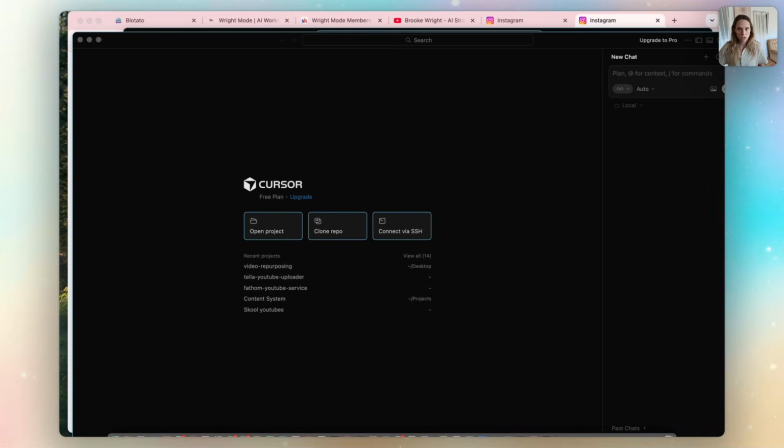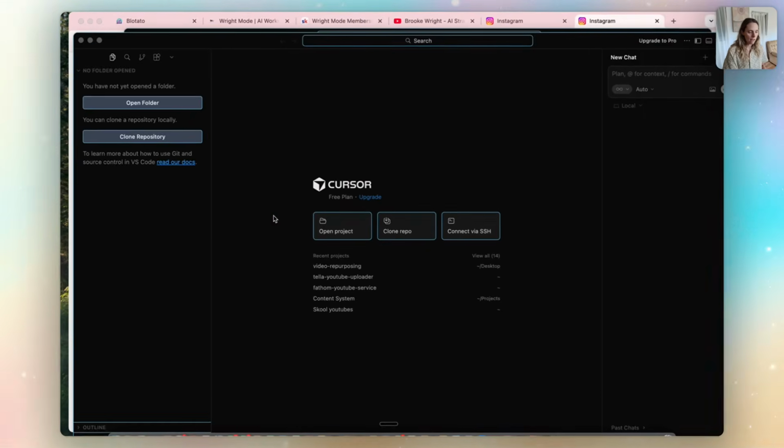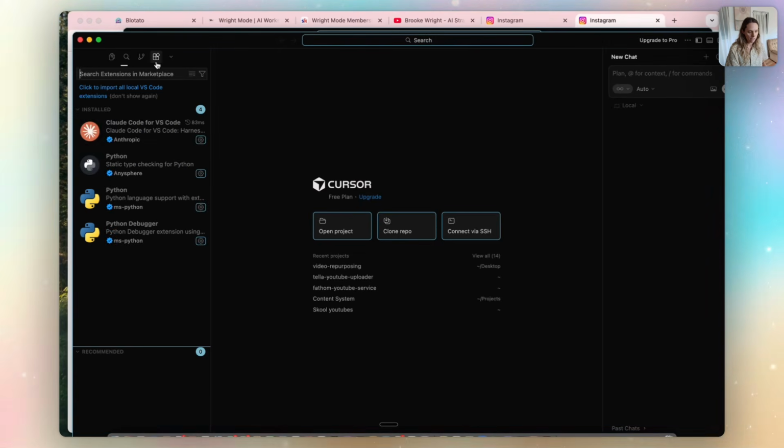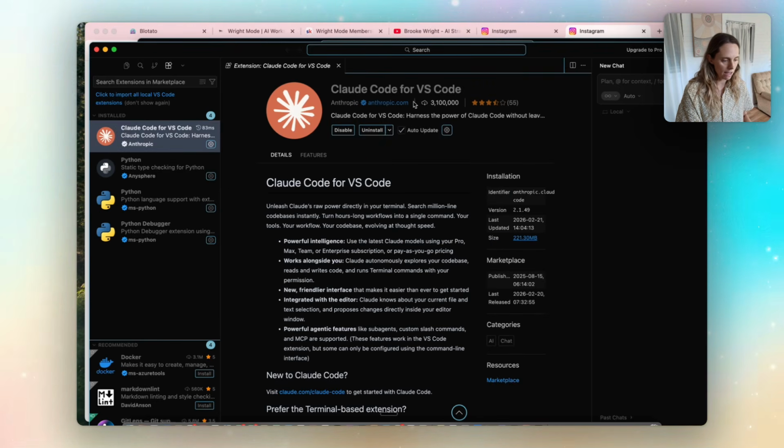So I'm using Cursor. You can use VS Code, which is another free IDE tool. And it's basically where we're hosting Claude Code outside of the terminal because it's just visually appealing. You can do this within the terminal, or you could try Cursor or VS Code. All right. So how we access Claude Code in something like Cursor is you just jump over here to extensions. So this first one, you can just search for it, Claude Code, and it's this official one by Anthropic. And then you're just going to hit install here and it'll do its thing. That takes like 2 seconds.